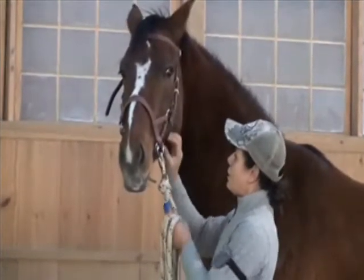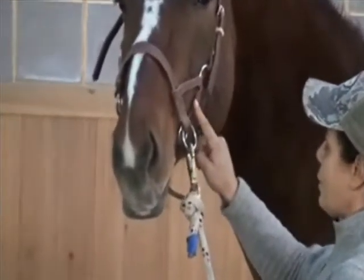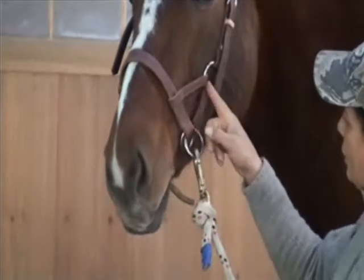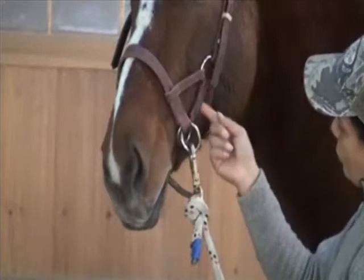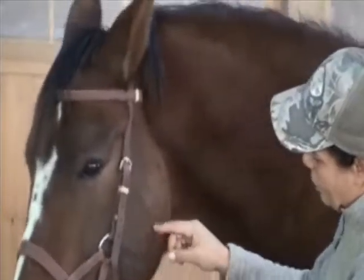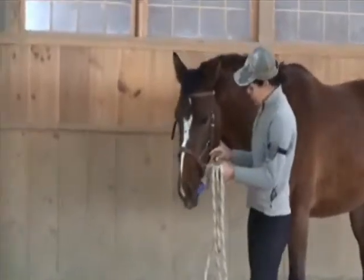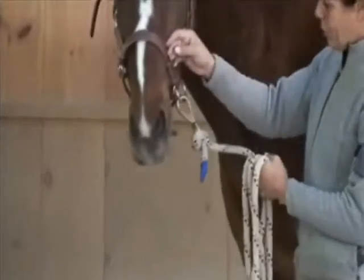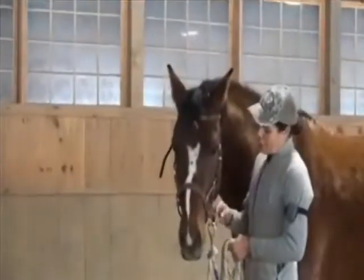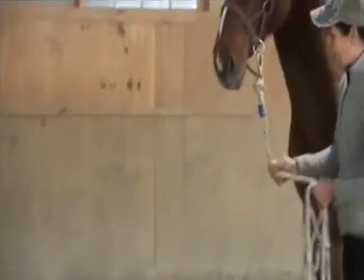The other thing I look at is the stabilizing strap. You'll notice there are two straps here. I like to make sure this one is pointing straight through — one goes at an angle, but the other goes almost straight down, nearly in line with his face. That tells me this fits his nose circumference pretty well. The straps I'm most concerned with are the jowl strap and the stabilizing straps for stability and fit.